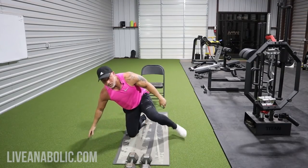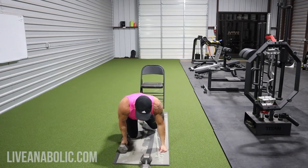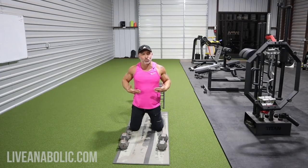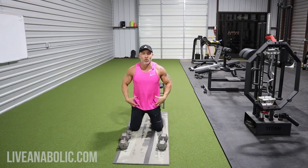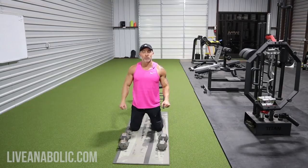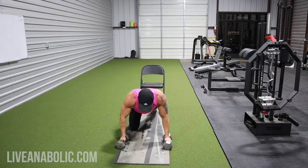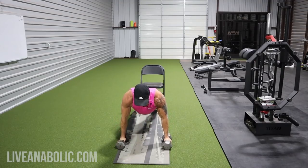Now we're doing a push-up, but it's a depth push-up — you're using the dumbbells to get higher off the ground, creating more depth and a greater stretch in your chest. Just like any standard push-up, keep your core tight, your back and neck rigid. Don't allow your hips to sag. I like to go a little wider since you can get that good stretch with the added depth. Dumbbell depth push-up — all the way down for a good stretch, all the way back to the top.